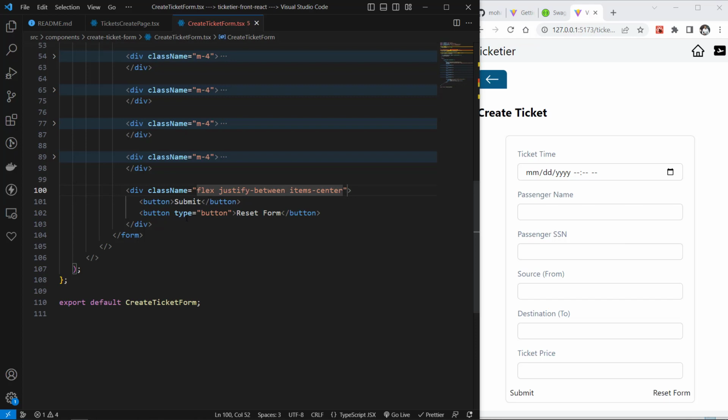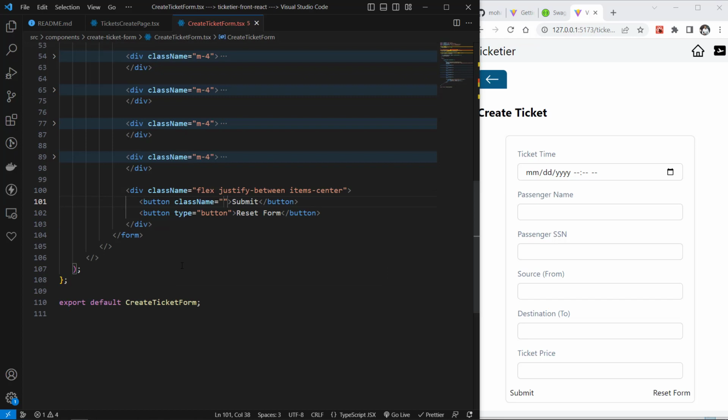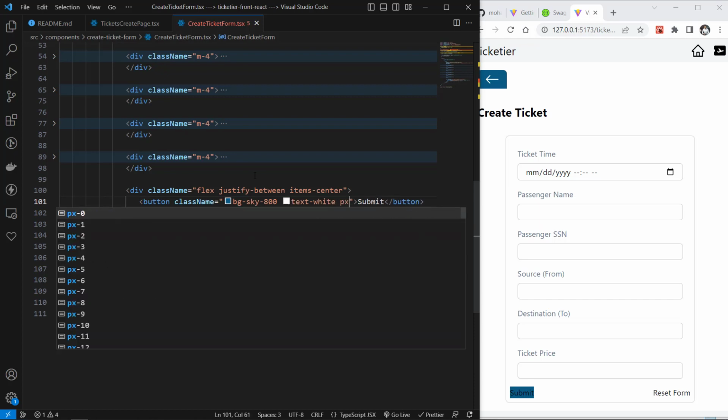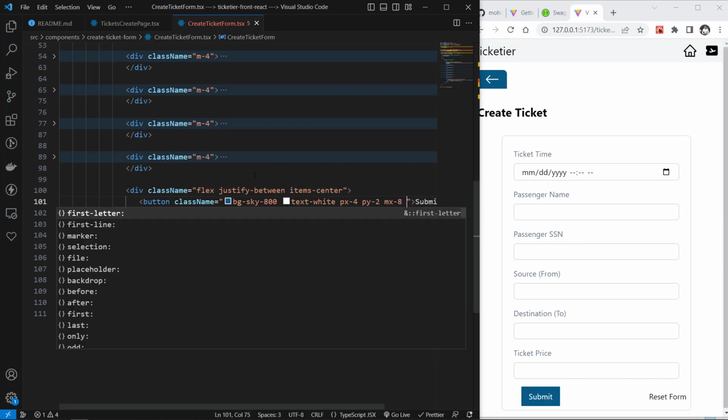For the first button, it is a submit and no problem. We can use class names for them. For example, bg of sky of 800, and a text of white, padding x of 4, padding y of 2, margin x of 8.